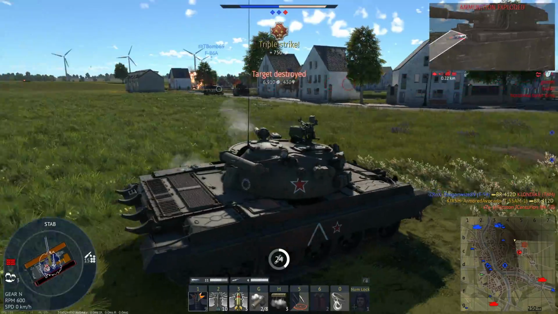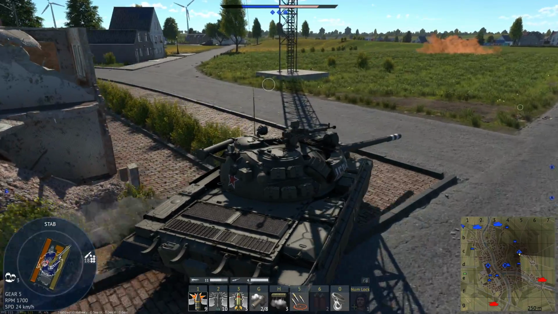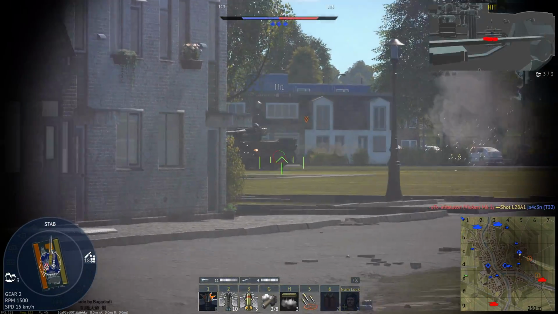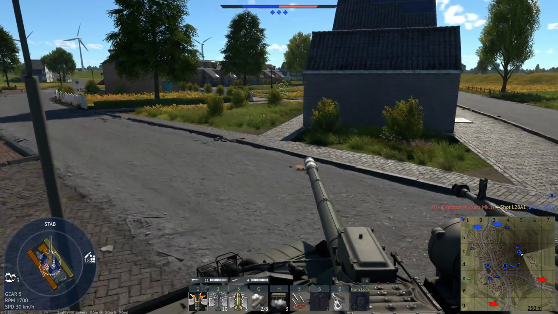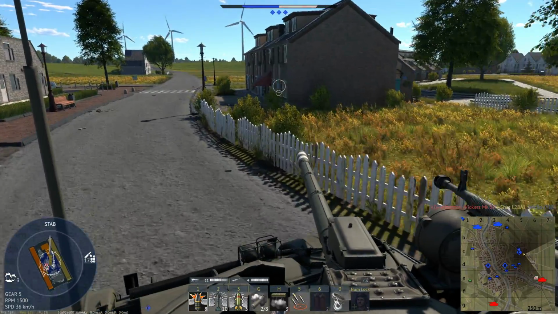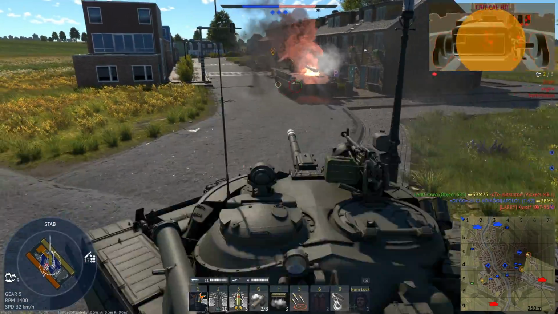Now, let's talk about how to effectively counter the T55 AM-1. If you find yourself facing it on the battlefield, it's crucial to know where to aim to maximize your chances of survival. First and foremost, never attempt to penetrate the upper front plate or the turret cheeks, since they are both protected by composite armor and are highly resistant to most conventional ammunition types. Instead, focus your shots on the lower front plate where the armor is thinner and more vulnerable, especially if you have APDS or APFSDS rounds.